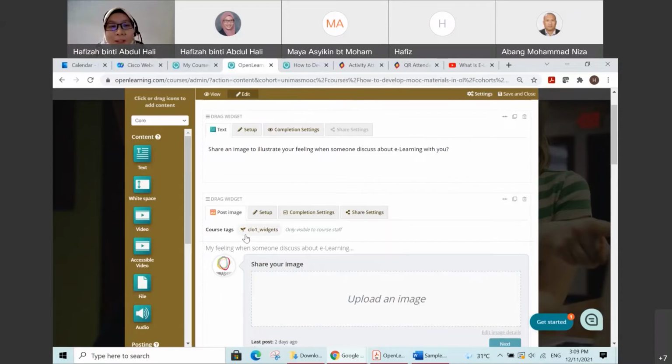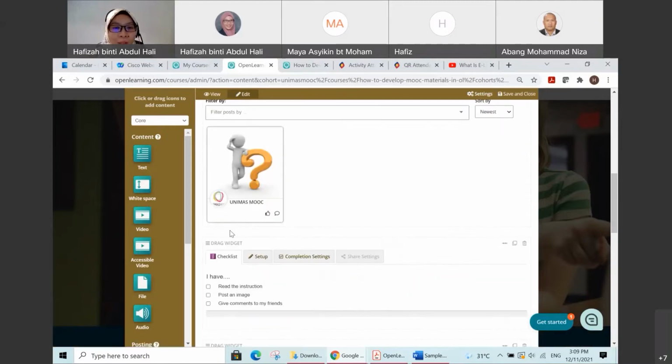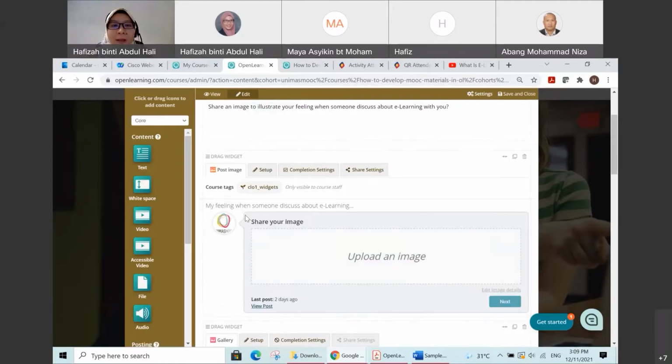But as you can see here, post image widget and post right now. Post image widget is the only widget that has the share settings button that can be clicked.